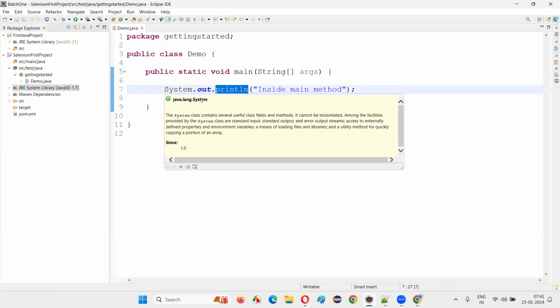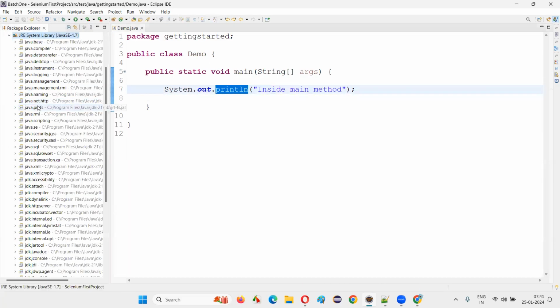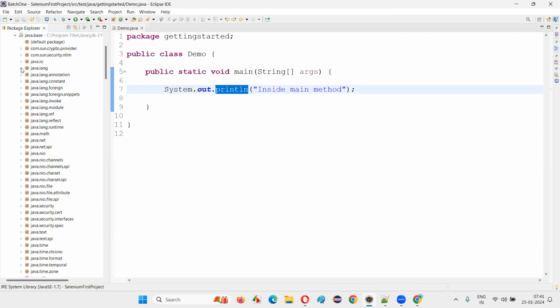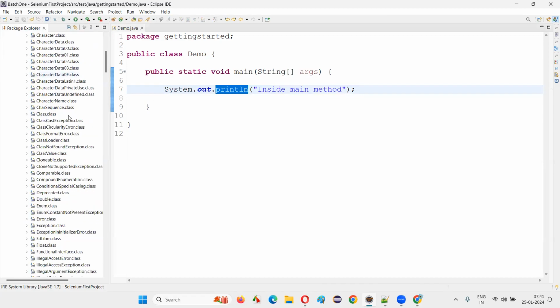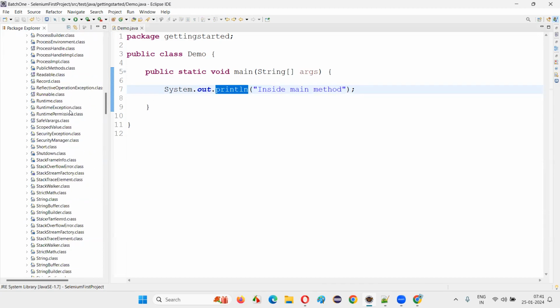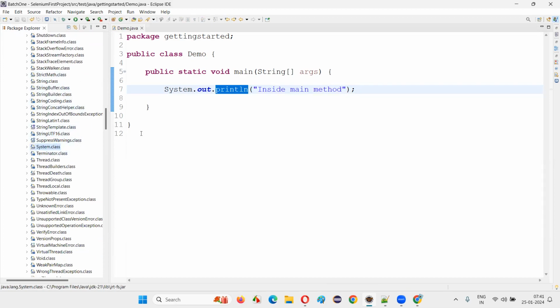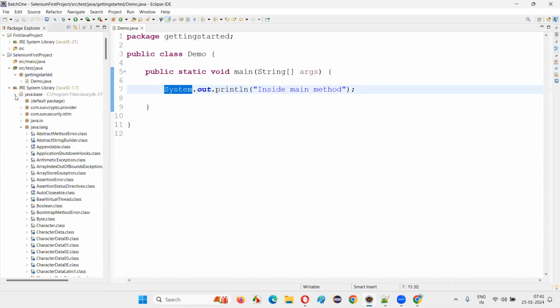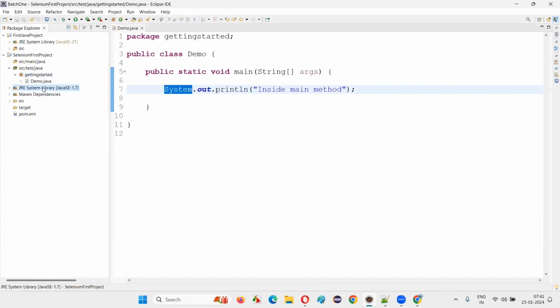Under the java.lang package, System, you can go to this library, java.lang, right? Under Java base, we have something known as java.lang. Under java.lang, we have the System class. Find out System. Where is System? Yeah, System class. You see, System class is there. This class is already developed by Java developers. That's why no error is coming for the System class, because all this Java development stuff is put into the Java library and shared with us. This project is already by default coming with this Java library. Hence, I'm able to write the code in Java language without any problem.